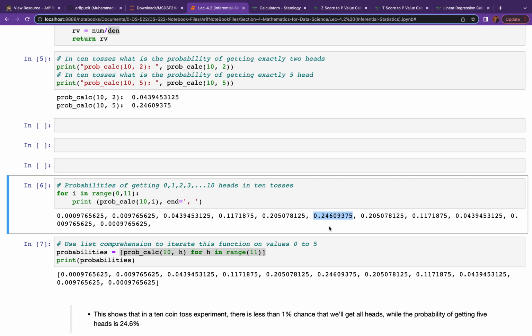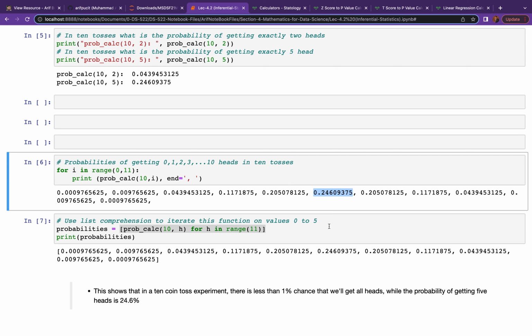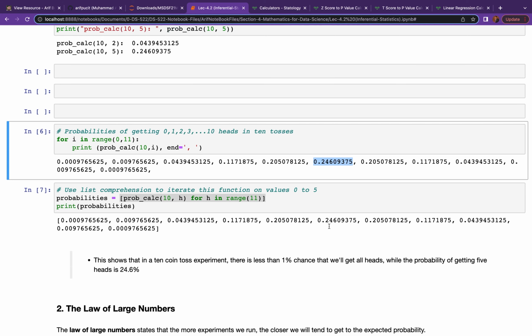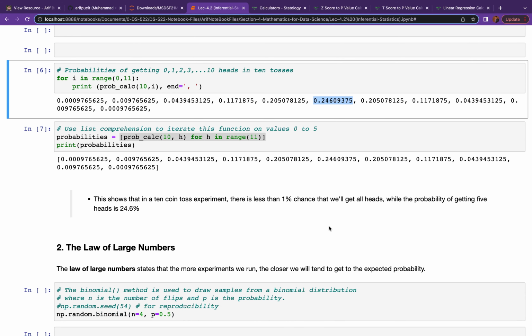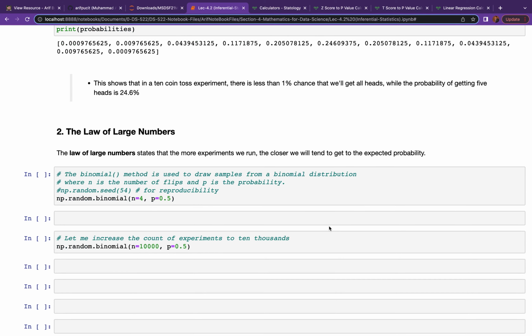My dear students, with this background, we are ready to take on another important probability concept, and that is the law of large numbers. Great. We all know that when we flip a coin, the probability of getting heads is 50%. This is called theoretical probability.